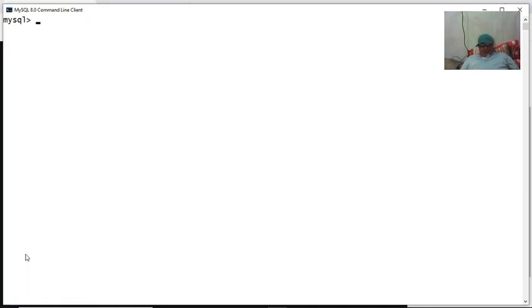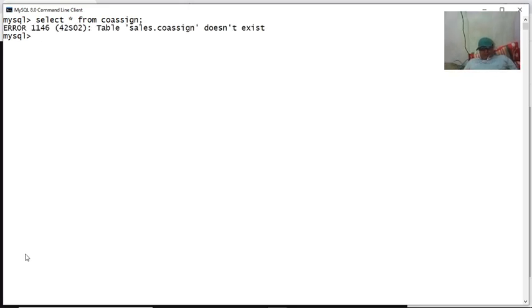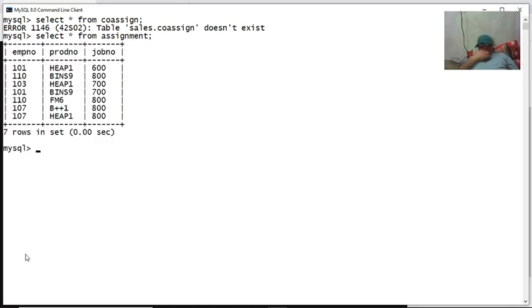Select star from co-assign, and it says that the table doesn't exist. Now select star from assignment, and the table is there.